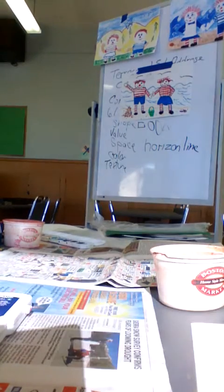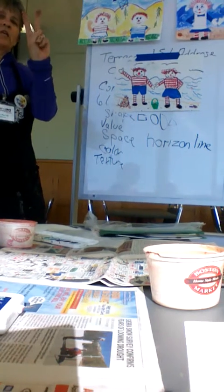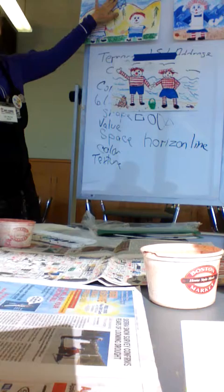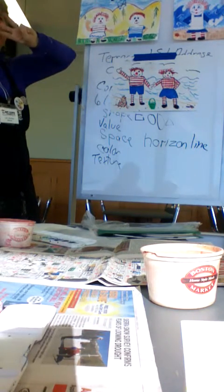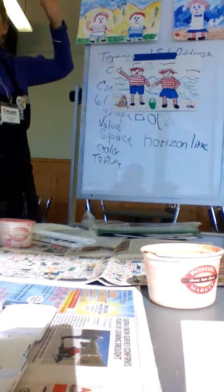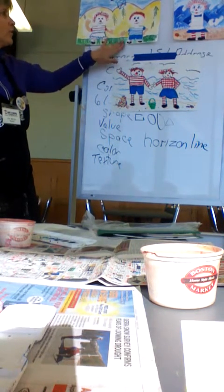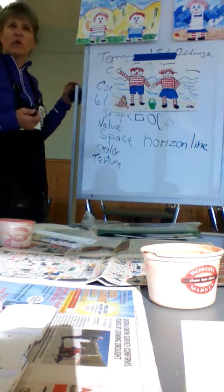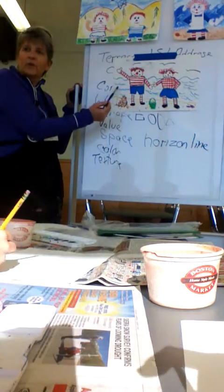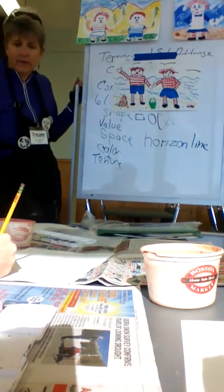Now they're all watching. Everybody's watching. Good job. You get to choose 3 colors, only 3 colors. One for the sky. I don't care if they make a purple sky, so we let them choose. If they want to do purple, great. One for the mountains or the beach or the water, and then one for the grass or sand. Everybody thinks, I want a blue sky. Well, if you've done blue water, maybe you want a blue sky and blue water, or a purple sky and blue water. That doesn't matter. If they do both blue, that's fine too.